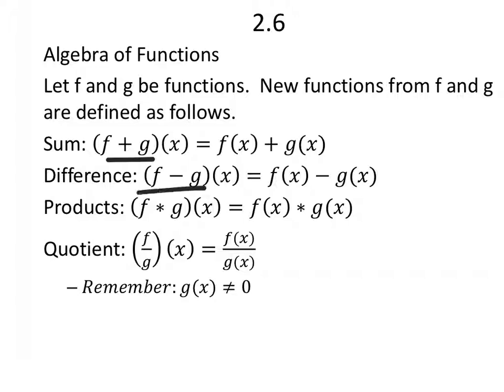If we subtract them, then it will look something like this. Multiplication, maybe they'll show a dot there. Sometimes it's an x, which I hate because then it gets confusing. And then we have division here. So, we're dividing just any of the four basic operations. Just remember on this one, g of x can't equal zero, which is going to affect the domain if they ask for.